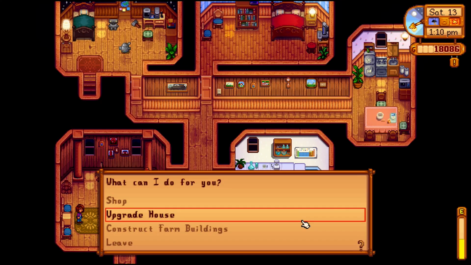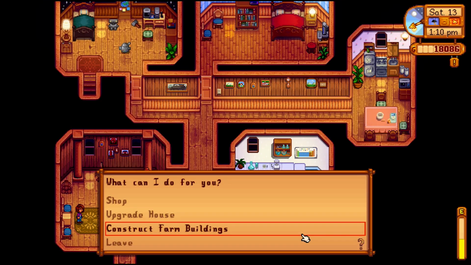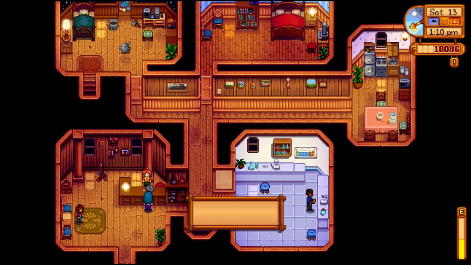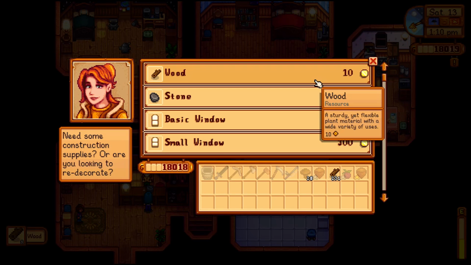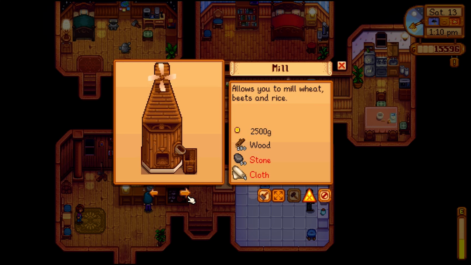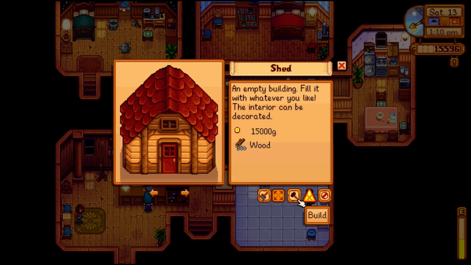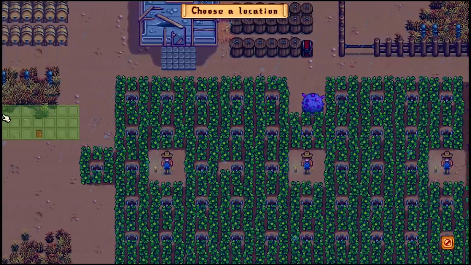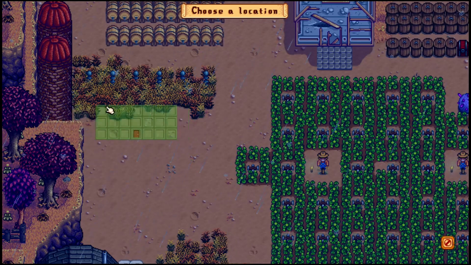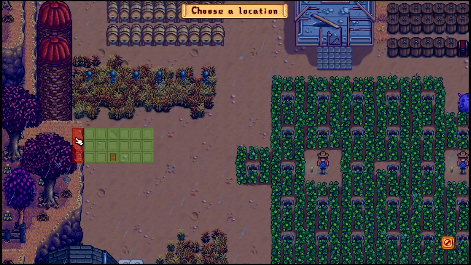Then I headed over to Robin, where I'm going to construct... Oh, I wanted a shed, but I don't have enough wood. So I need just to buy a little bit of wood. Not too much, because if I spend it all, I won't have enough. Okay, I remembered this time to stop. Learned from my mistakes of past. So my first shed, this will be the first of, I believe, 5. Yeah, a very specific spot it needs to go.